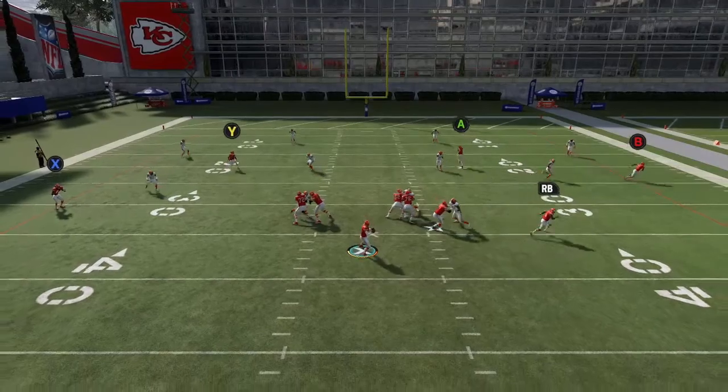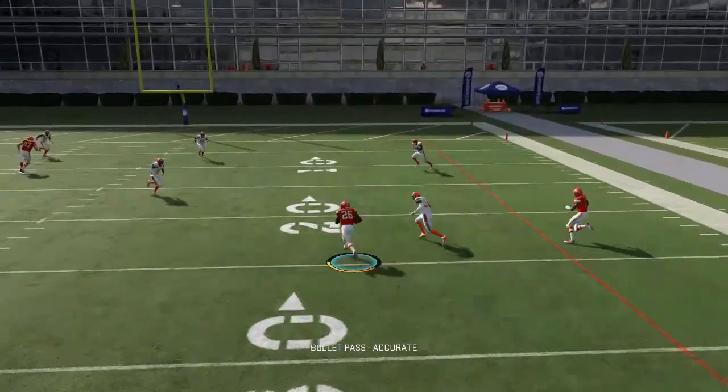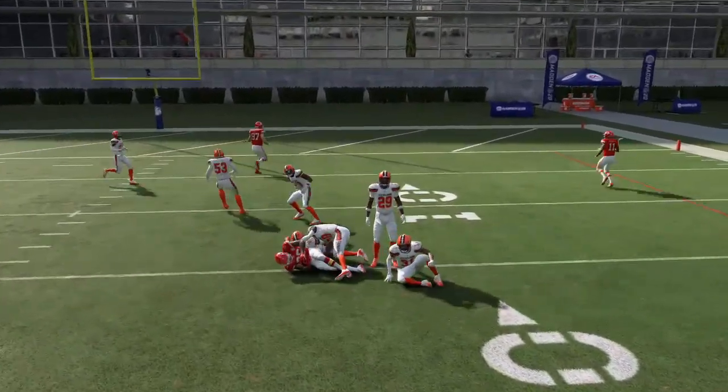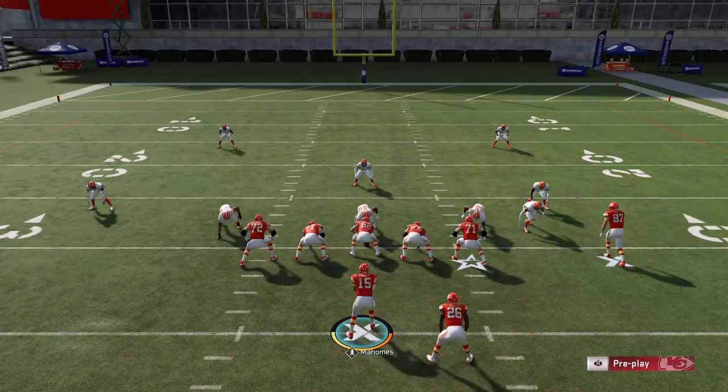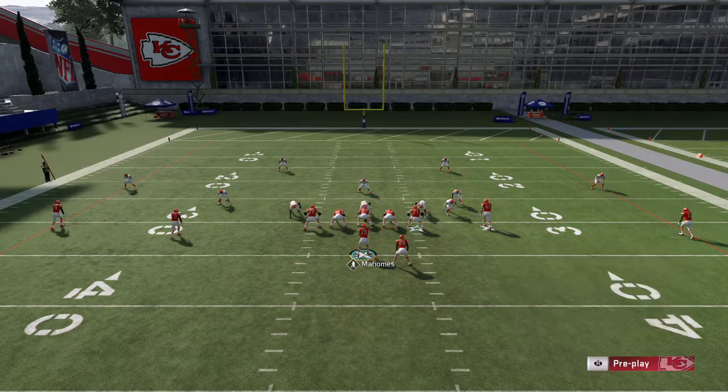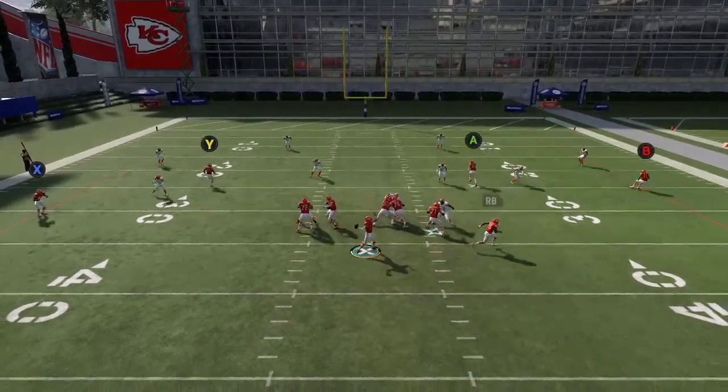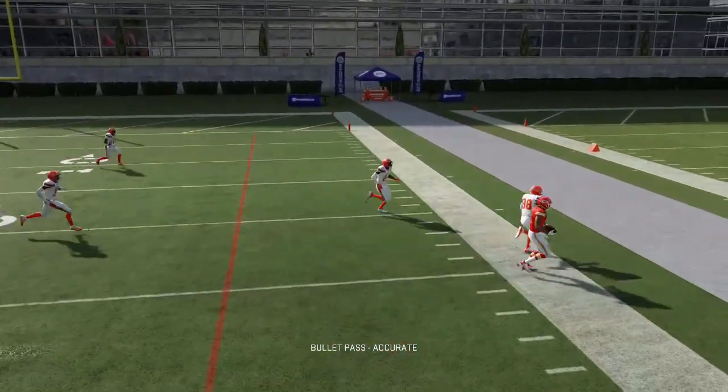So right here, out route, you see the out route you can hit against a cover 4 quarter. You just got to make sure that you throw it a little bit earlier than what you may anticipate, because you notice that the quarter flat is actually biting down on the out route surprisingly pretty well. So we'll see if we can hit this out route right here. Bam, baby, out route, swerve catch, 5-yard gain.